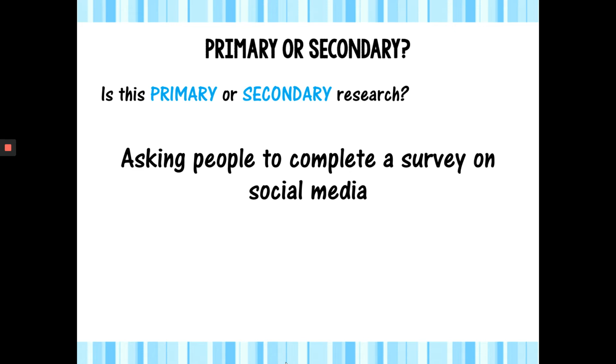Asking people to complete a survey on social media. Pause the video and then note down if it is primary or if it is secondary. Okay, asking people to complete a survey on social media is primary. You are getting information for a specific purpose for your business, so this would be primary because it is specific to your business needs.